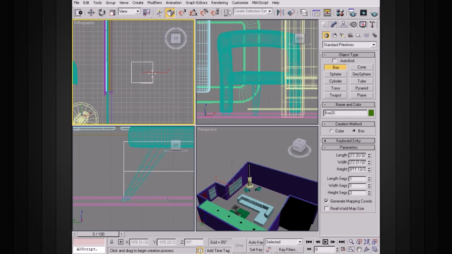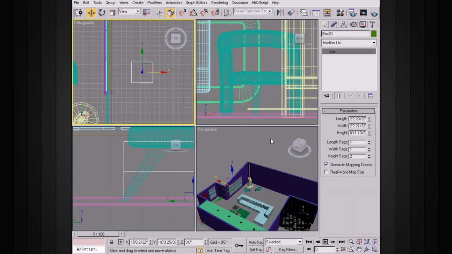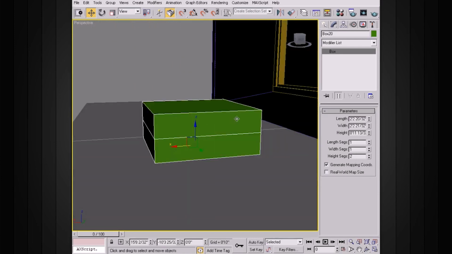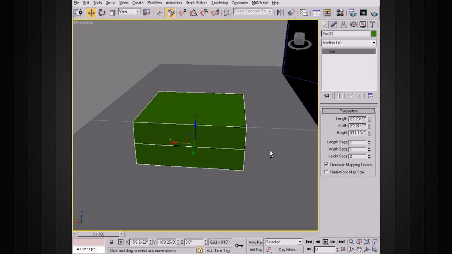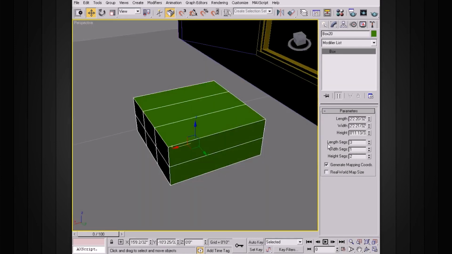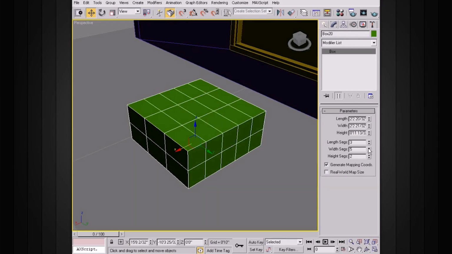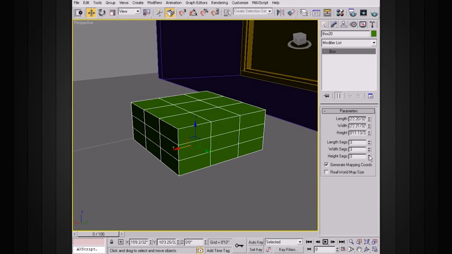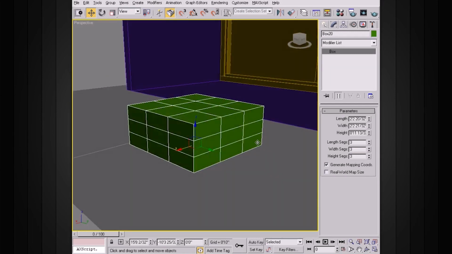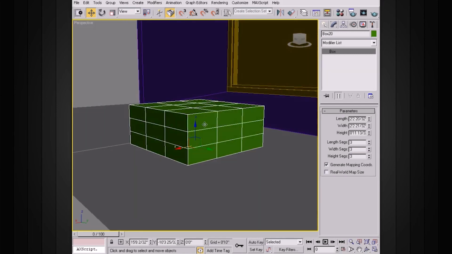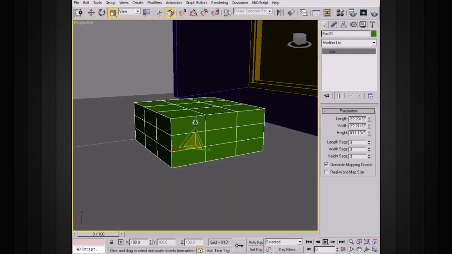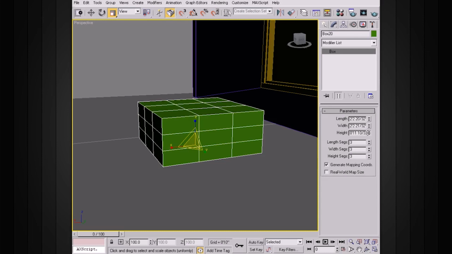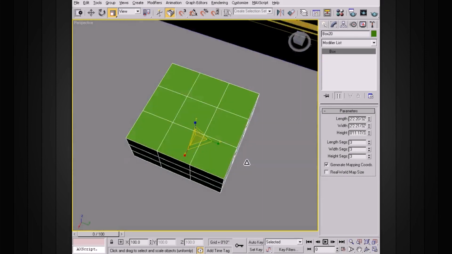And pull that up. And let's go to the Modify panel. And I'll just zoom to this, and we can see what this looks like. And I'm going to add a few segments here. So maybe 3 by 3 by 3, something like that. And I want it to be pretty deep, right? So pretty high. So I can change the height here. I want it to be something like that.